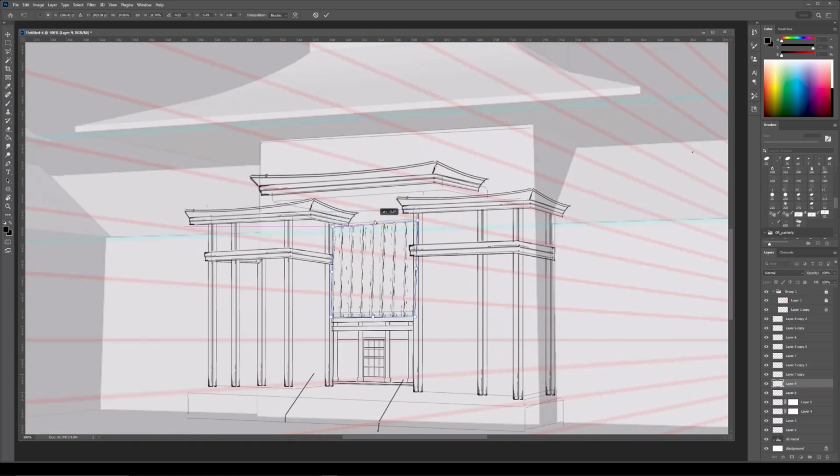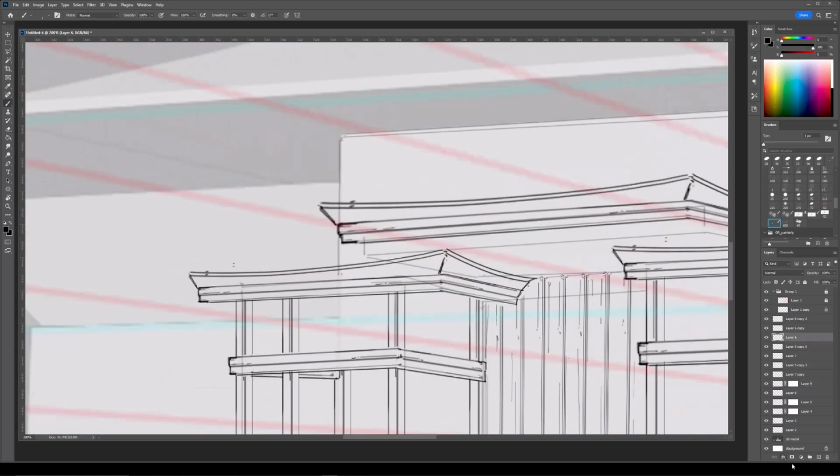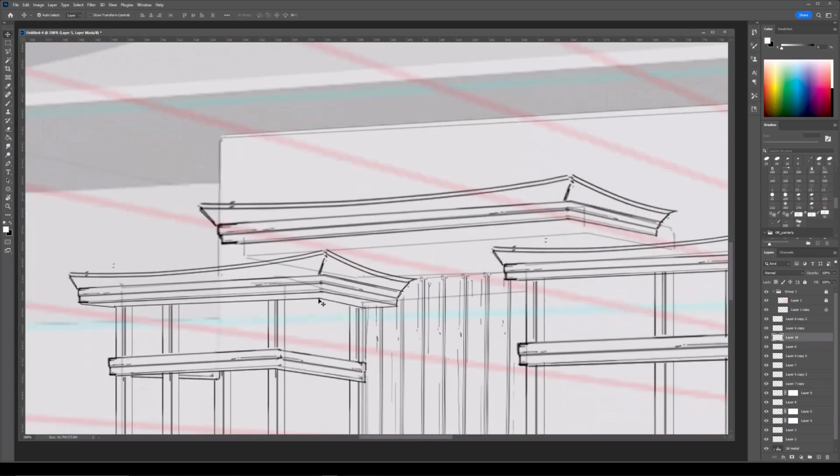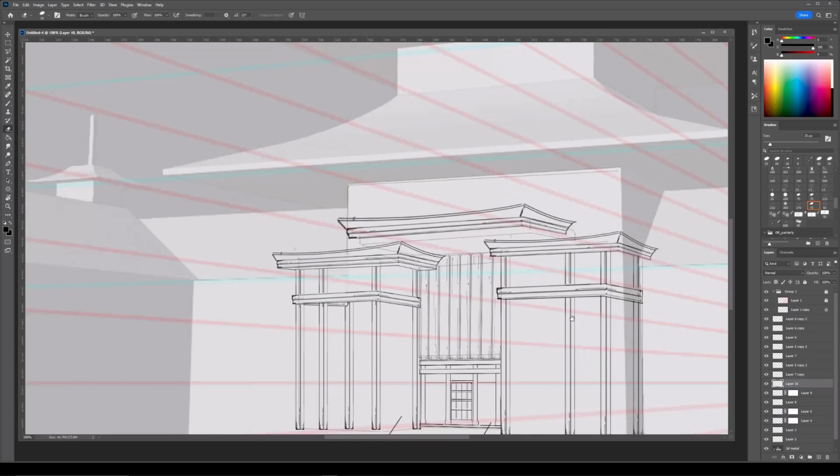Just aligning it in perspective. Alright, just cleaning up any overlap.